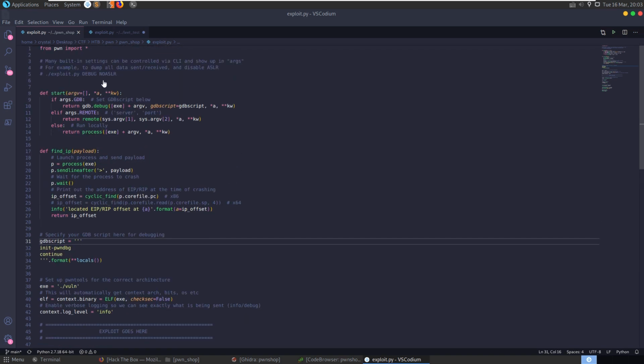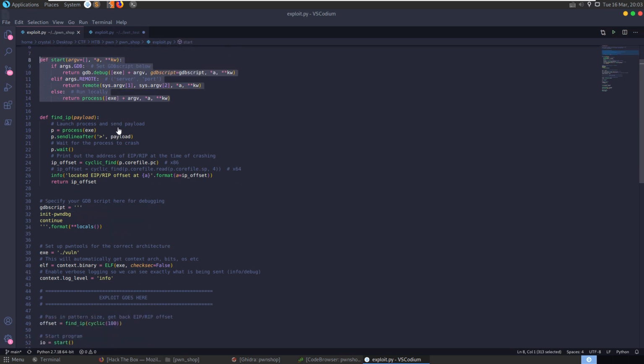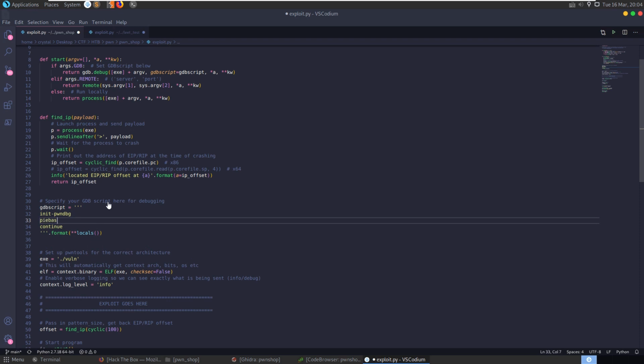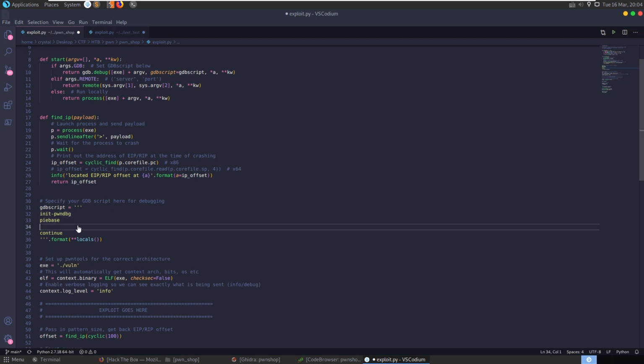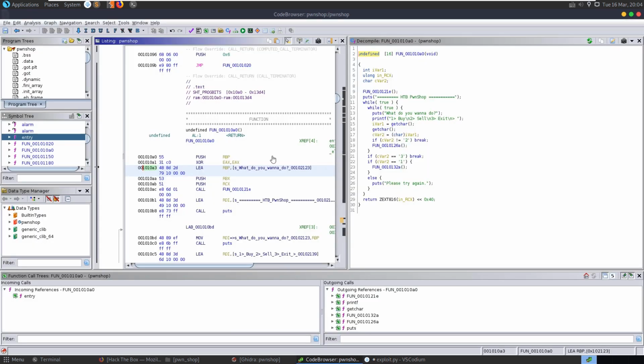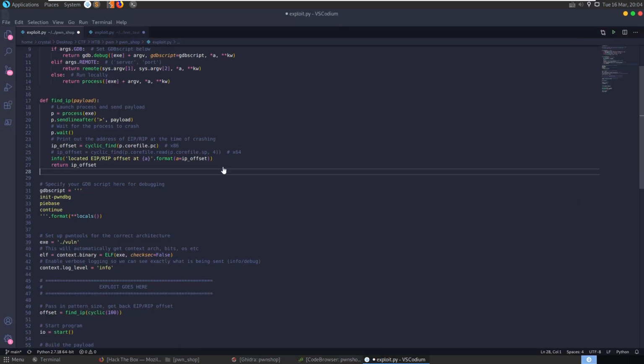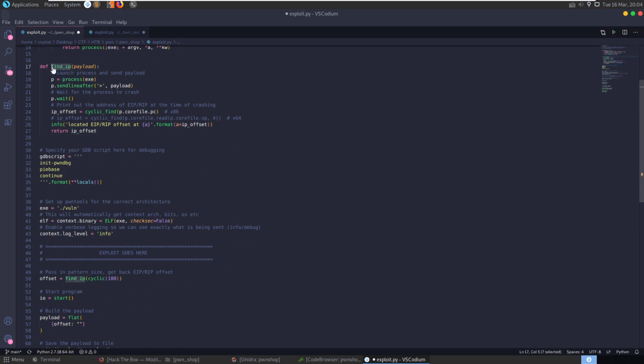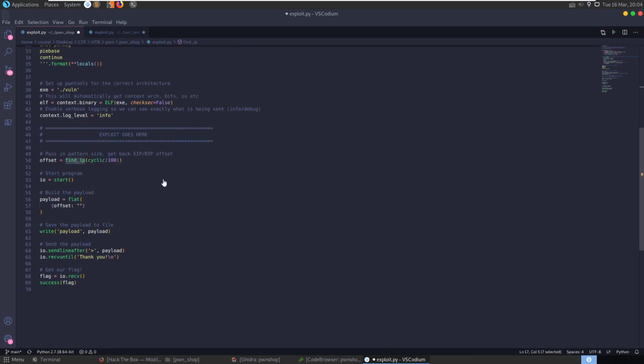Most of this you just leave as it is. We just have some functions here for starting this, depending on whether we want it to run remotely or if we want to debug in GDB. If we do want to debug in GDB, we can insert breakpoints and things here. We can also, if we want to, say, get the PIE base, put that in there as well. Just any command that you can run in GDB, we can run here basically. We could do our break RVAs as well to set that to break and get our offset from Radare or from Ghidra, wherever. We have a find IP function here, which will find our buffer overflow.